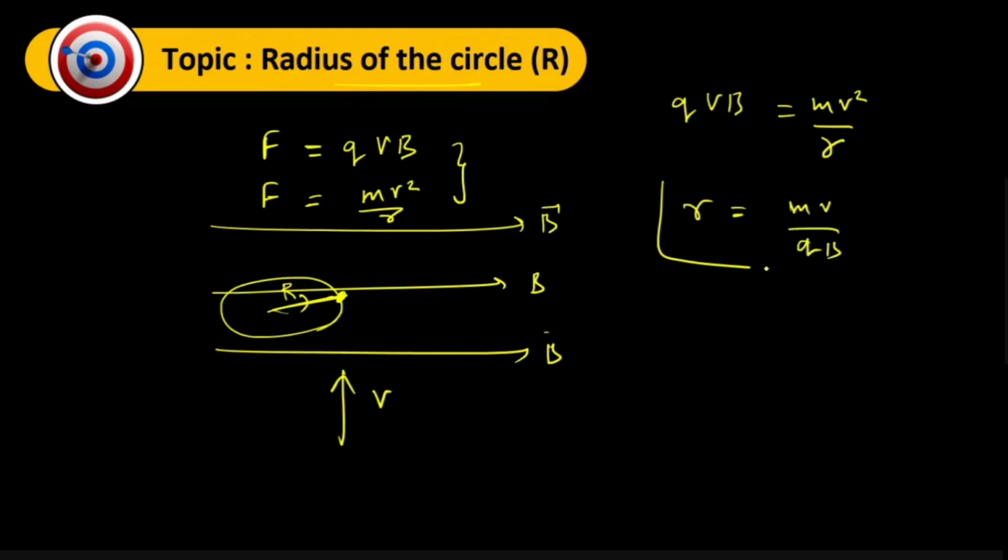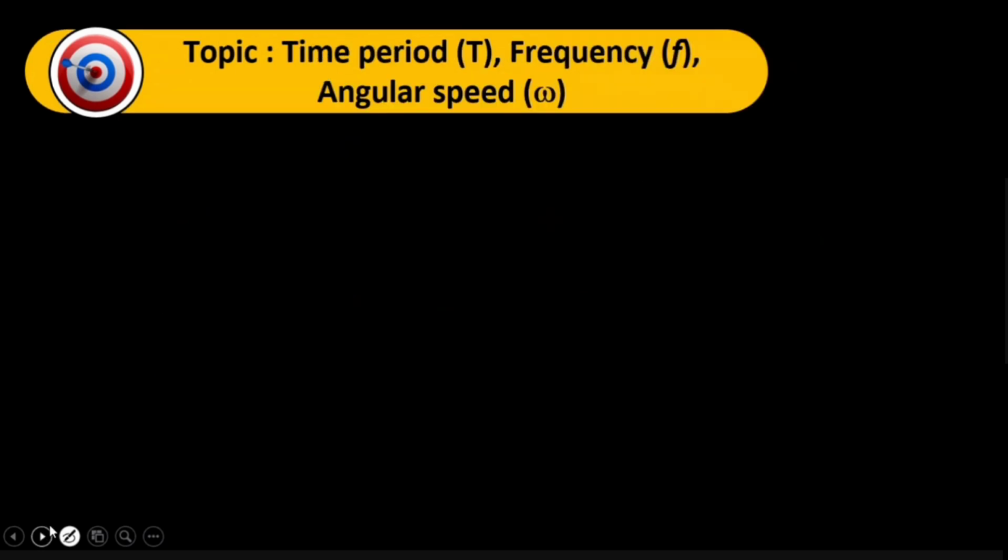So that is the radius of the circle in which the particle is going to rotate once it enters the magnetic field perpendicular to it. It is a little difficult to understand in the first go, but once you are in college, you might be able to understand this. We have already done such things.